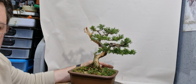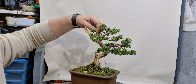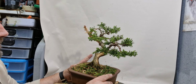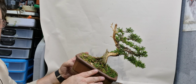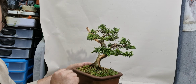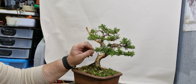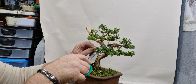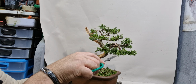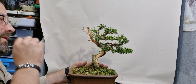Okay, so I think we're pretty much done with that. We could maybe change the angle one day, do a bit more work to it, but at least this will get it started on its bonsai life. Get it growing in the direction we want it to grow in. And we're not pumping energy into the top of it, which we ended up cutting off anyway. Now we can pump the energy into this.